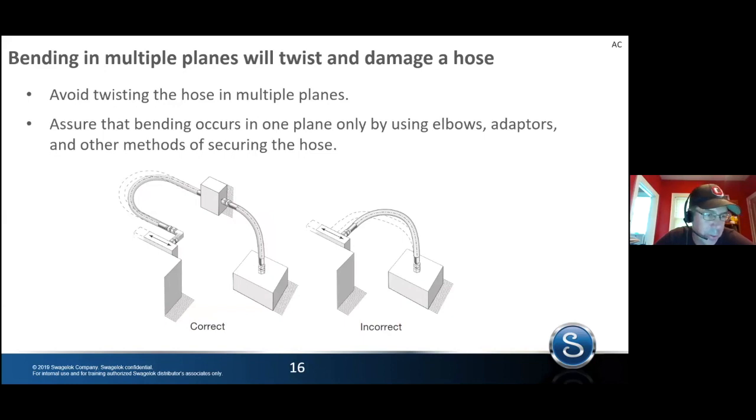And twisting or torquing a hose is a very, very fast failure. It's a very easy way to kill a hose. Simply routing a tube, or in this case a static hose like you see in the picture on the left, makes the hose now bend in one plane. This hose will last hundreds of times longer than the hose on the right. Bending a hose in two planes, torquing a hose like what you see, is a very, very fast death, and the hose on the left will last hundreds of times longer.